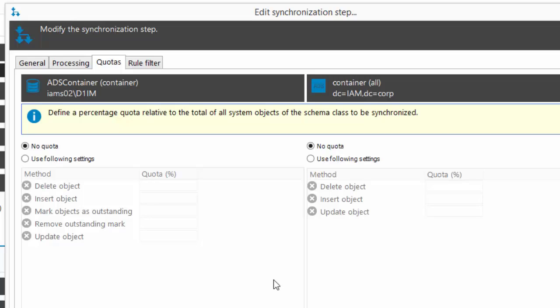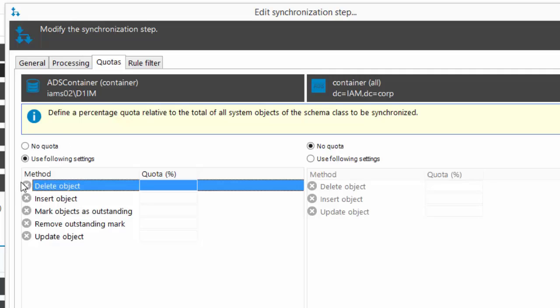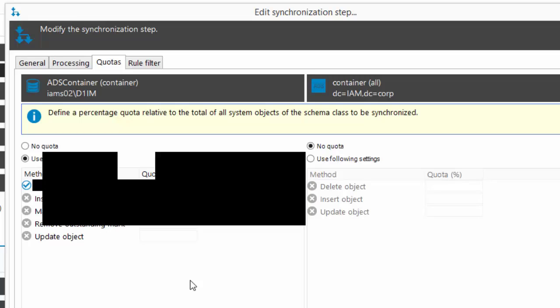And what the system is going to do then is first run a quota run, with deleting objects set to just 2%. The system will first identify if it has to delete more than 2% of objects for that specific type of object during the synchronization run. If that's the case, it will log an error message and not execute the synchronization, which is a quite neat feature, or a long requested feature for the synchronization of Identity Manager.